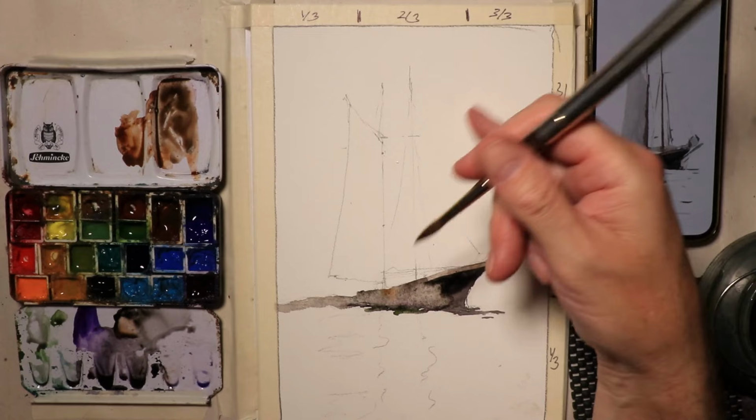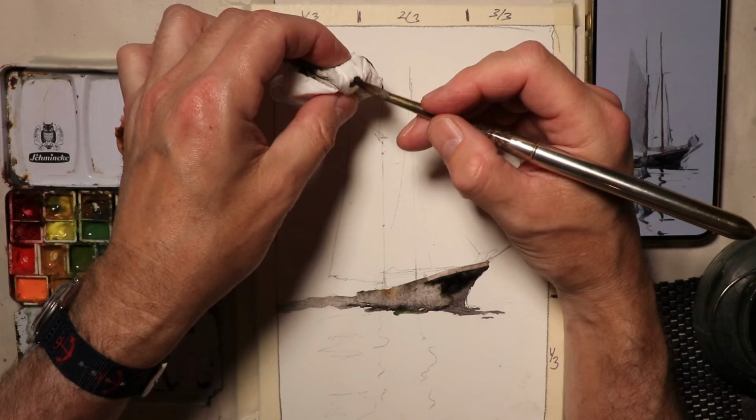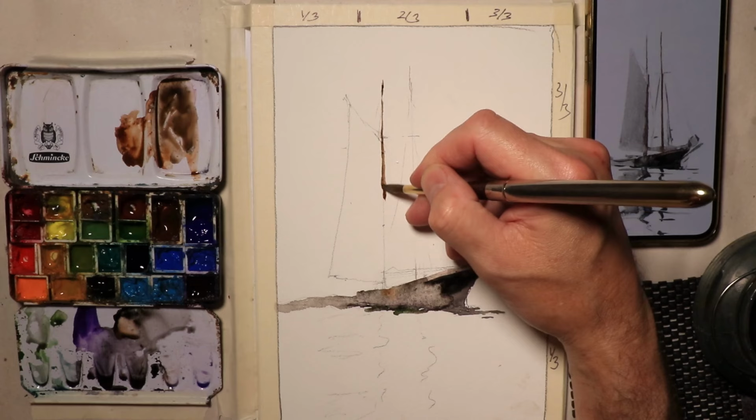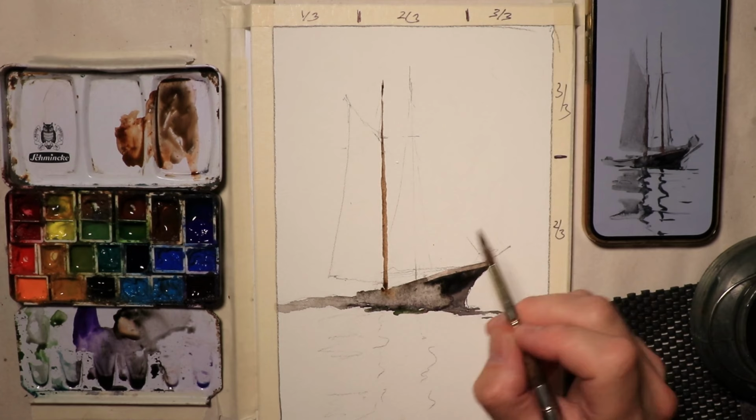And then I'm just going to look at that and say, okay, I just need to... I dry off my brush a little bit on a tissue to make sure I don't have too much paint on there. And then you can kind of see I'm doing this. I'm just getting a little bit of that mast color on there. And then as it comes down here, I'm going thicker. So I'm making the mast wider as it goes down toward the bottom of the boat. Like that. There we go.